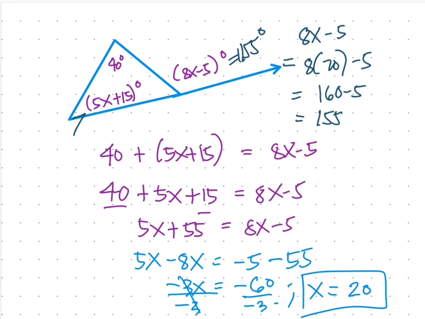And you can also solve for this. This is 5 times 20 plus 15. You just plug in the value of x there. So this is 100 plus 15, 115. Okay, no problem with that. And no problem with classifying the triangles. The proving part, you don't have any problems. Okay. What else?